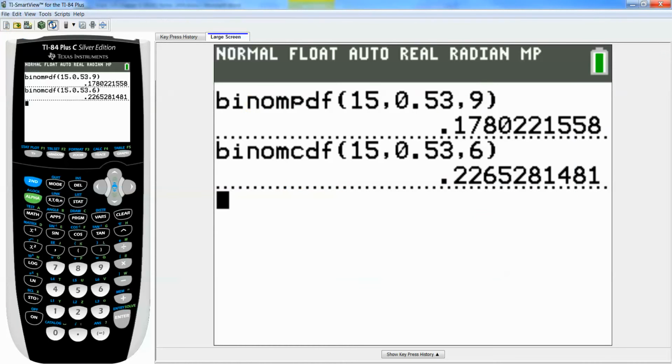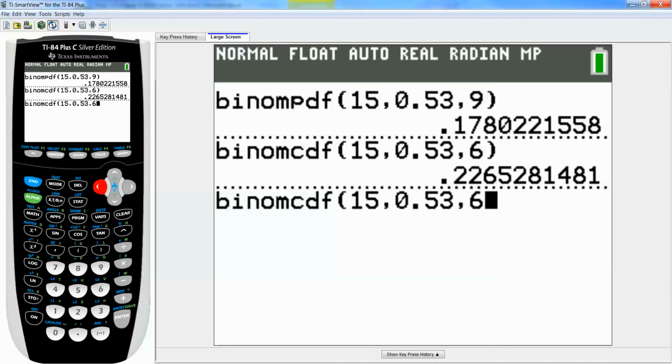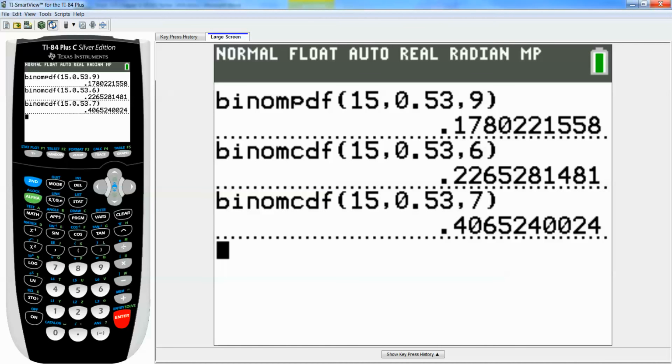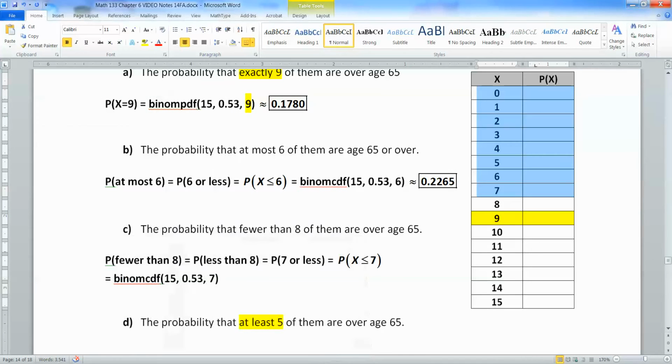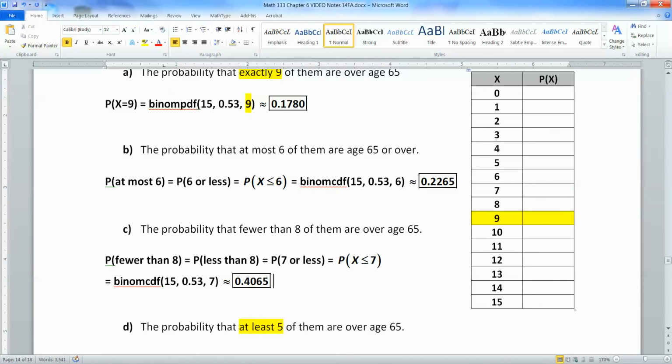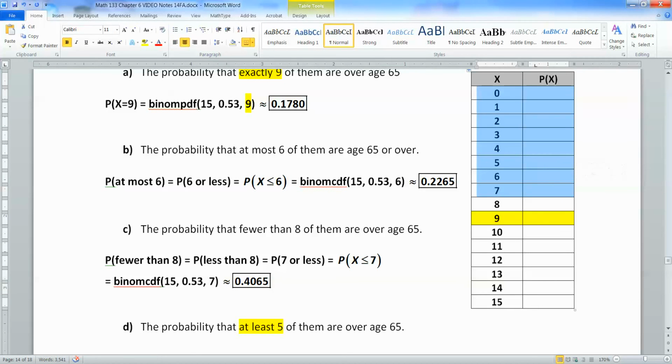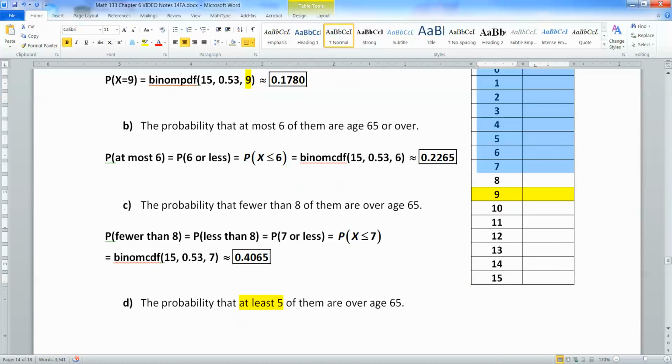All right, so let me grab the calculator. I'm going to teach you a little trick here. See how everything I've typed in is what I want? I just want to change the 6 to a 7. If you hit second enter, it'll give you your last entry, and you can move over with your arrows and change the 6 to a 7 and press enter. And it will find that probability for you. It just keeps you from having to go back to the distribution menu every time if you don't want to. You still could do it, but why bother, right? All right, so we get that these probabilities that are highlighted by my mouse right there would all have added up to 0.4065.